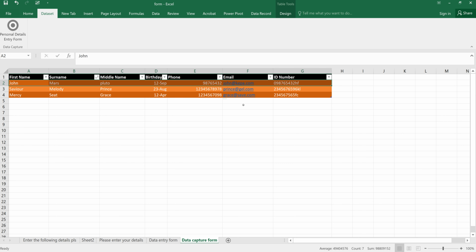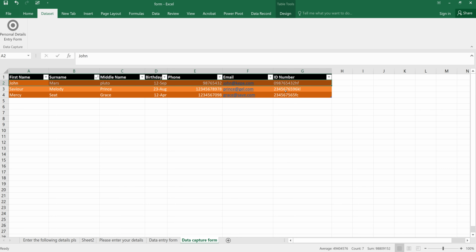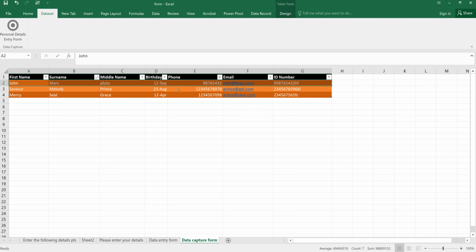Every detail is changed because Excel understands that this is a form and it's a table already. Remember we did that, and you can do a couple of things with a column. Maybe you can sort this from largest to smallest. Well, okay, it's a mixture of number and alphabet, so it can only be sorted alphabetically. These are just numbers, right? So this is phone number, we understand, but if it were data like the amount of salary they have been paid, you would be able to sort here as well, like largest to smallest, and everything gets adjusted.